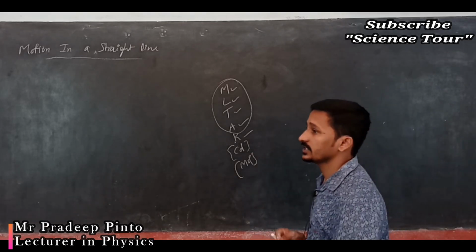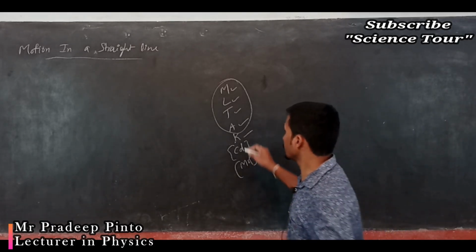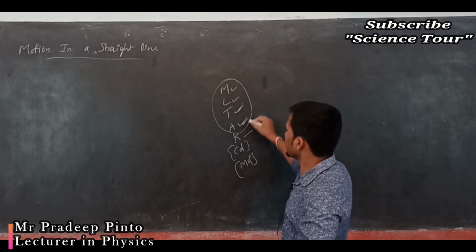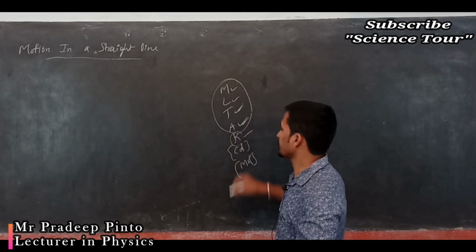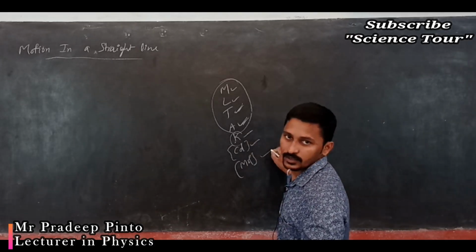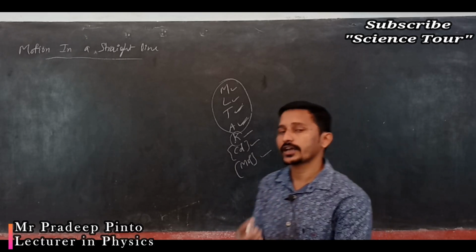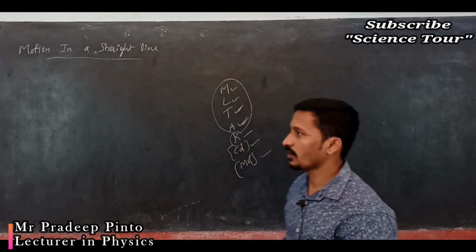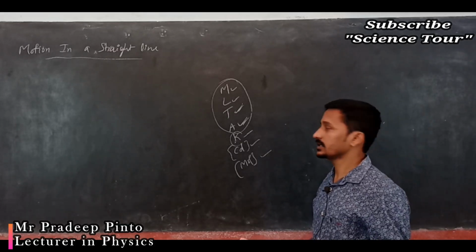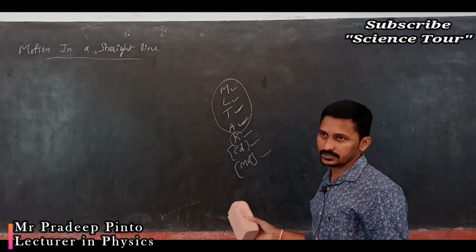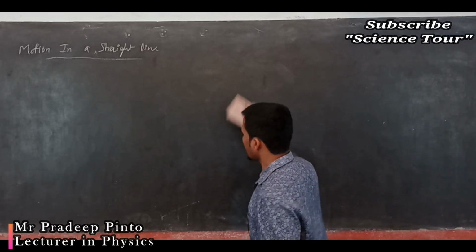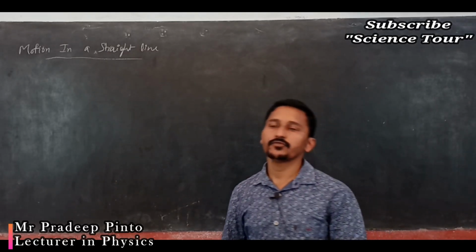As far as the first PUC and second PUC syllabus is concerned, for physics, mostly M, L, T, ampere, and lastly temperature are necessary. Most of the time we are not going to use the others, because you don't have such quantities. Maybe they are in chemistry, but we are going to deal with the dimensional formula, so we will get only these things. Okay, in terms of that we have to write down the dimensional formula.